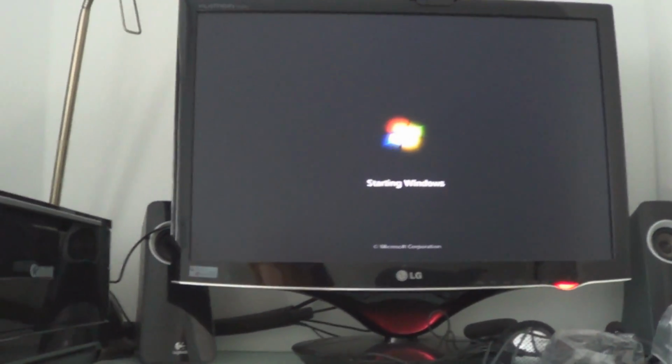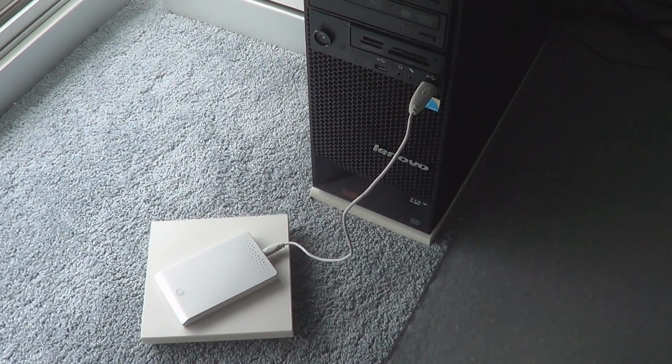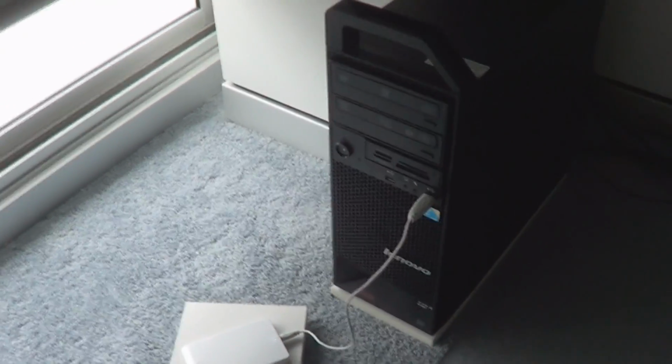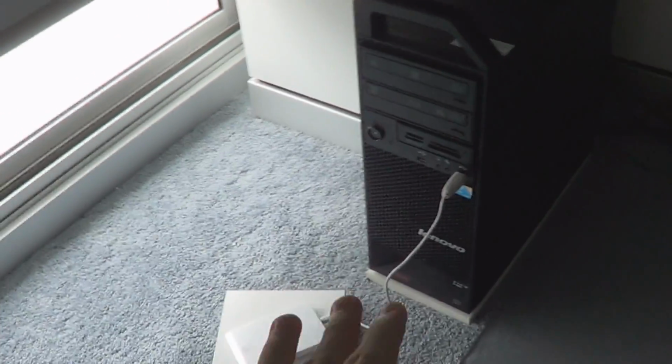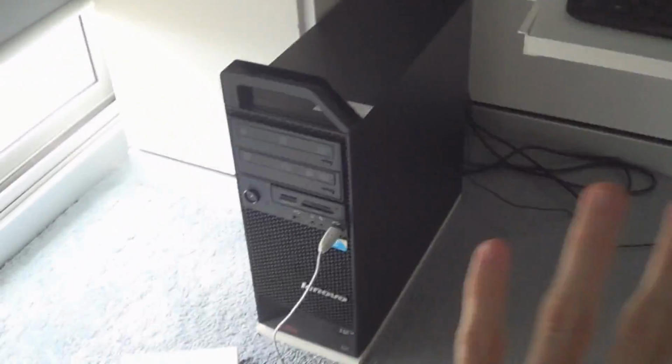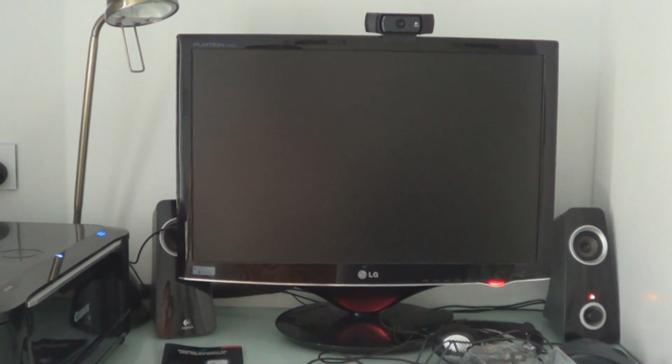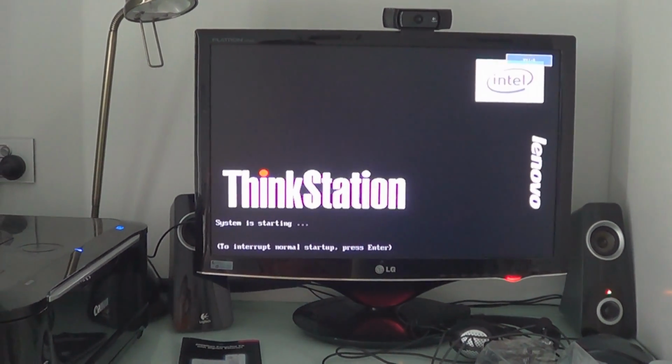But anyway, what I'm going to do is reboot off camera now, and I'll tell you if this works. Okay, the moment of truth. I've just turned the power on. The lights are already lit up on this, let's see. Oh my goodness, if this doesn't work I'm going to be really annoyed, because I had Arch Linux up before and I know Arch Linux can boot. However the computer is now, it's just that Ethernet cord. If it doesn't boot this time, I'll take out the Ethernet cord and see if that has anything to do with it. Okay, here we go, come on. Come on. Please, please, please.